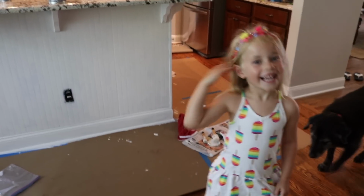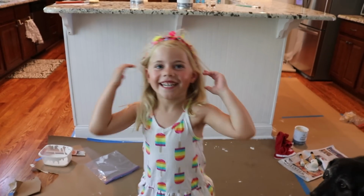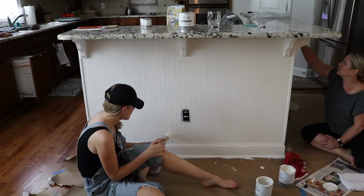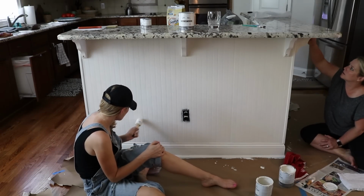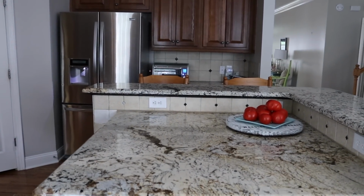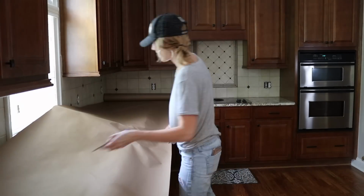Addie, what do you think? It's amazing! We did 4 light coats on the island and sealed with a polycrylic finish. What a difference already, don't you think? We decided to leave the cabinets the beautiful walnut color. They're really nice, and instead opted to continue with the chalk paint onto the tile.